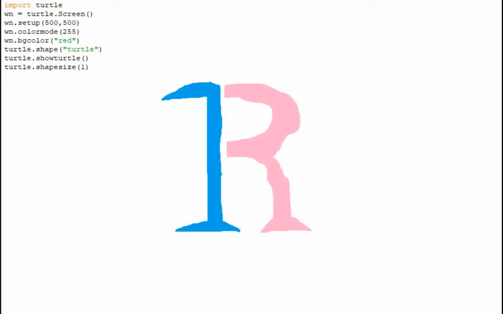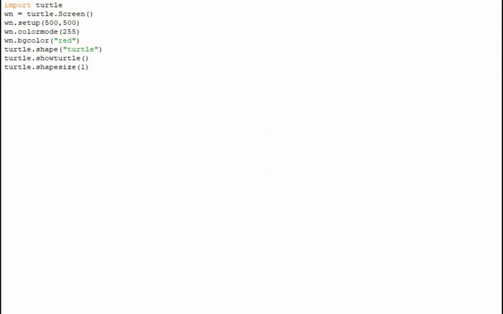Now today, guys, I want to show you how to use the RGB color system in Python 3, because I thought not all of you guys out there might know what it is or how to use it. So today, we're going to be going over the basics of how to use it. So first of all, what even is the RGB color mode? Well, let me start by first showing you this simple program and what it does.